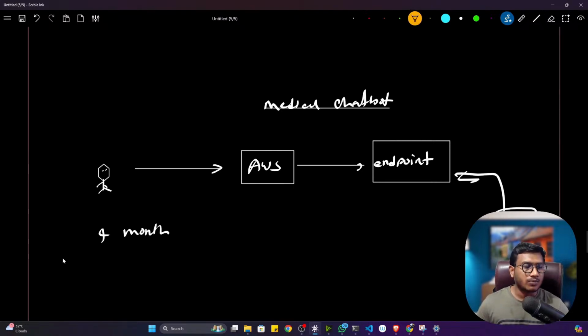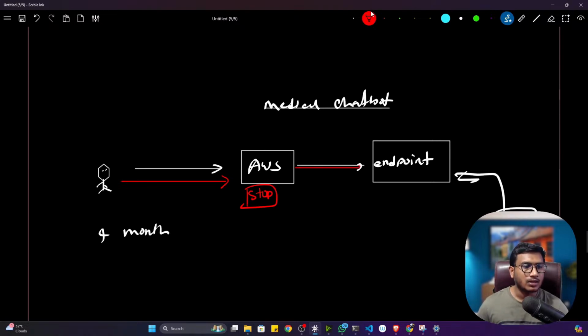Now just try to see, whenever you are deploying the project for the second time, let's say the first time you have deployed, then you are trying to deploy for the second time. Then first of all, you have to stop this application in AWS. Okay, stop this application. Then you will be uploading your updated code. Then this code will reflect to the endpoint. Then the user will be able to access that.